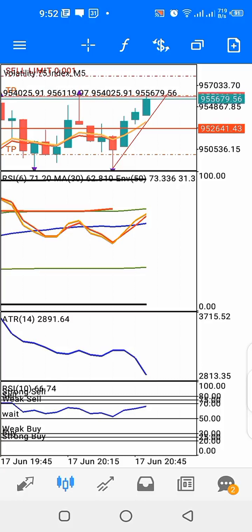Likewise, when price slides down towards a buy limit, it triggers the buy limit, and the buy limit instantly turns to a buy trade or a buy order, and you expect price to go up. Don't forget, you place sell limits at areas of resistance, and you place buy limits at areas of support.